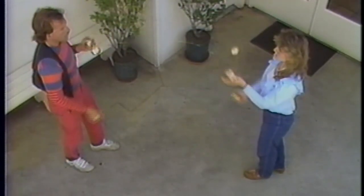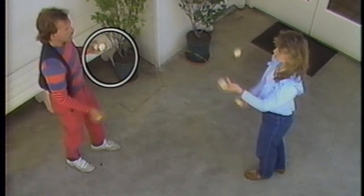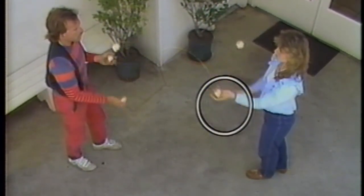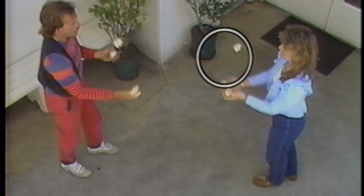Let's follow a ball in Amy's right hand. Straight across to Dan's left, where he makes an easy toss to his own right. Then out to Amy's left, over to her right, and back to his left.